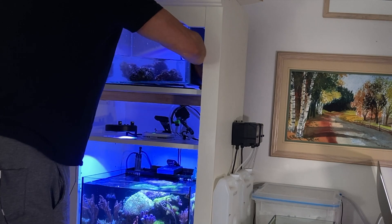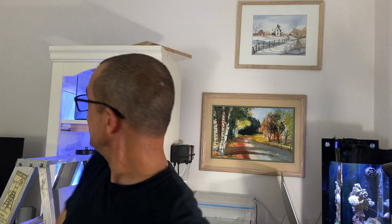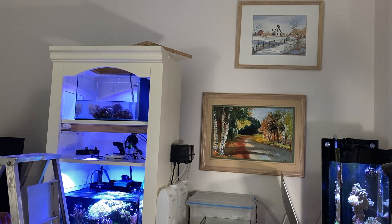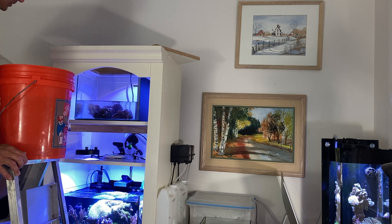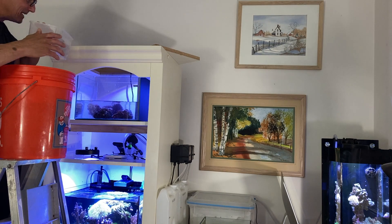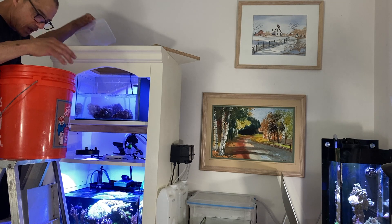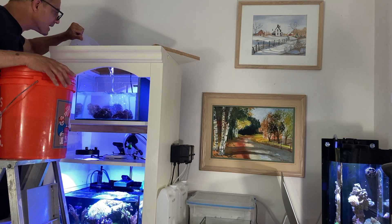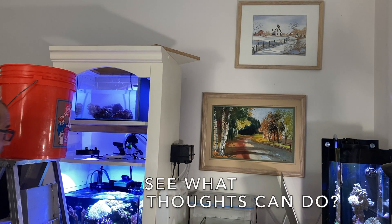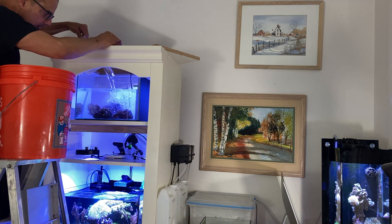That's close enough. You guys that worry a lot — you're going to find out if this shelf is strong enough to hold the weight. If the whole tank comes down, I'll have to show you what happened. It's got three screws, it'll hold. It could go through the floor to the people below me and crash into my 20-gallon. It's only 50 pounds — look, I can almost lift it up. It'll be fine, guys.